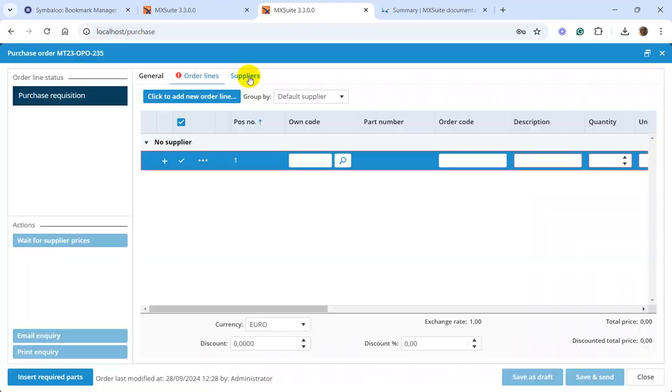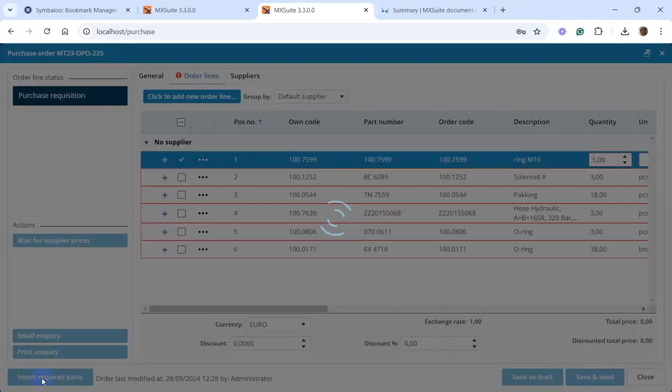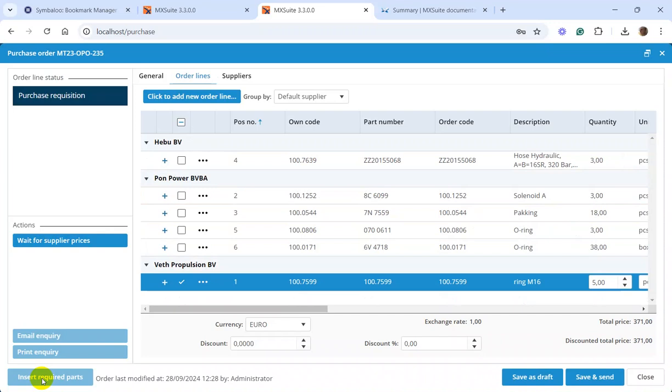So you click on that. And then there is a really easy button at the bottom: Insert Required Parts. If you do that, all the spare parts that are below the minimum stock are added, because for every spare part you can set up the minimum stock that you should have on board, and a max, correct?